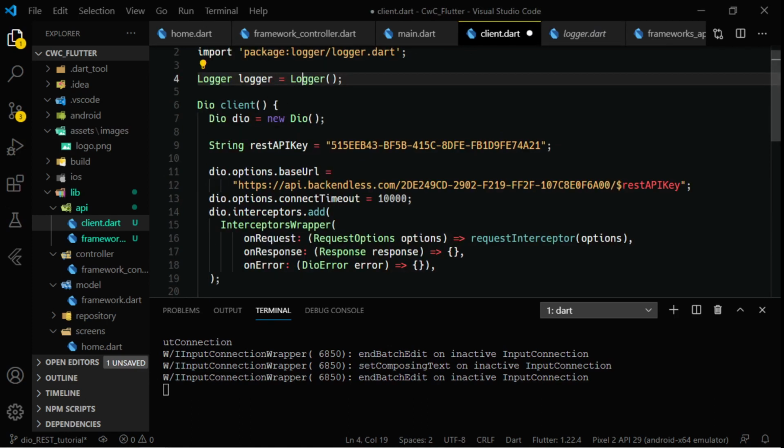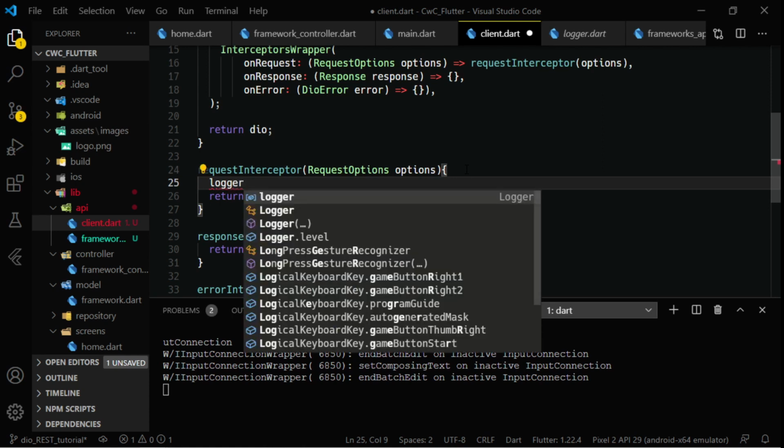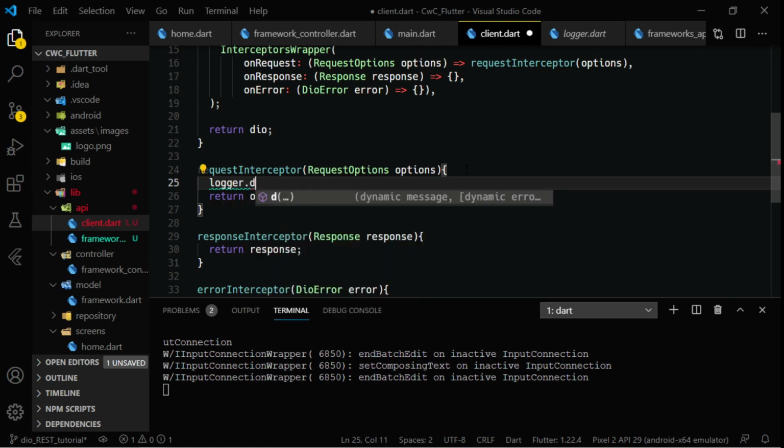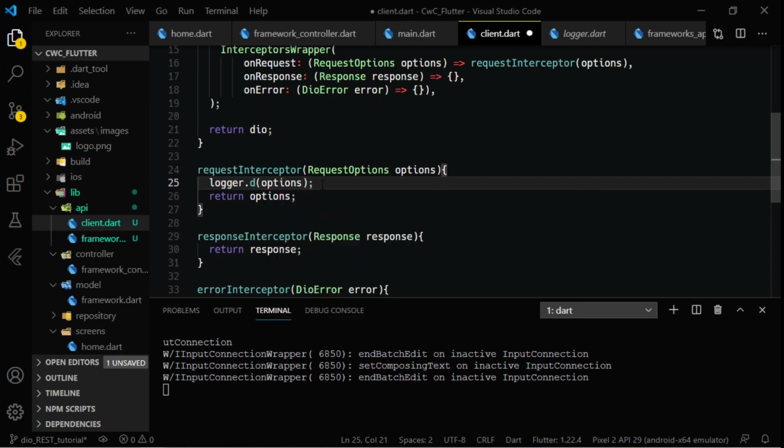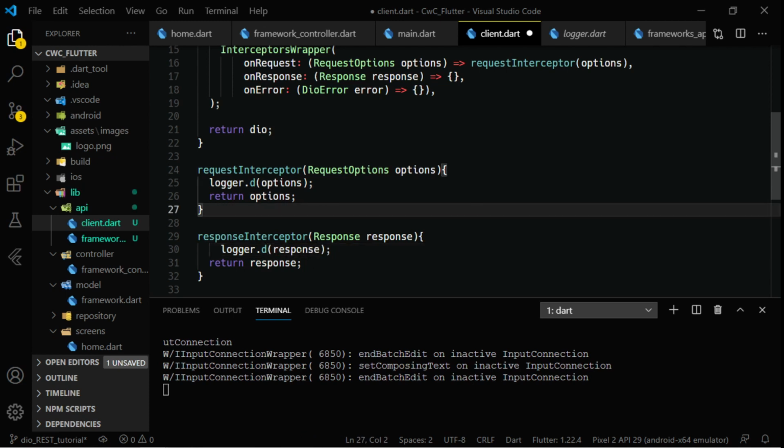Okay, so we have our logger object here. Logger.d, and let's just log the options. Then copy this down here. Let's log the response. But instead of just logging the response object itself, I'm going to log the actual data.